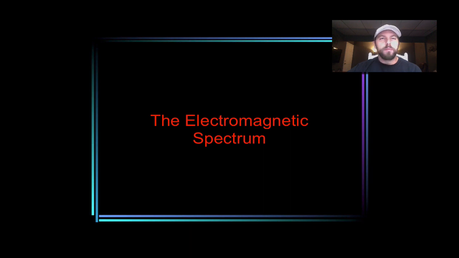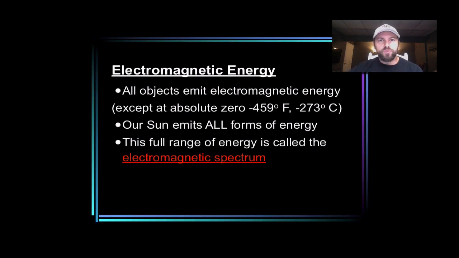One very important part of energy that we need to understand is the electromagnetic spectrum. All objects release or emit electromagnetic energy. Anything that basically has some sort of temperature emits electromagnetic energy. You, right now, your body temperature is around 98, 99 degrees Fahrenheit. You're emitting electromagnetic energy. Everything emits electromagnetic energy unless its temperature is absolute zero, which is negative 459 degrees Fahrenheit or negative 273 degrees Celsius.